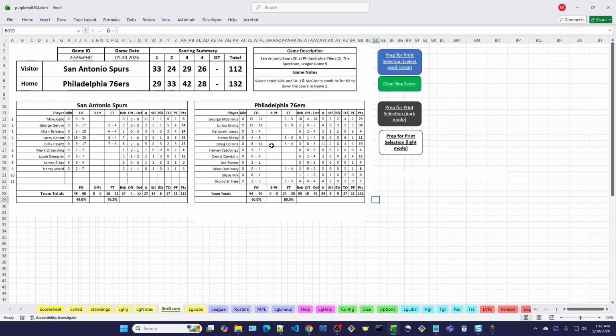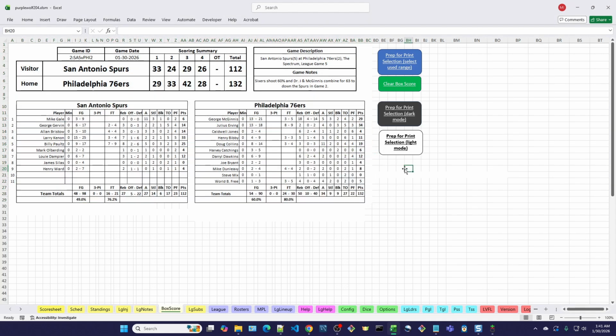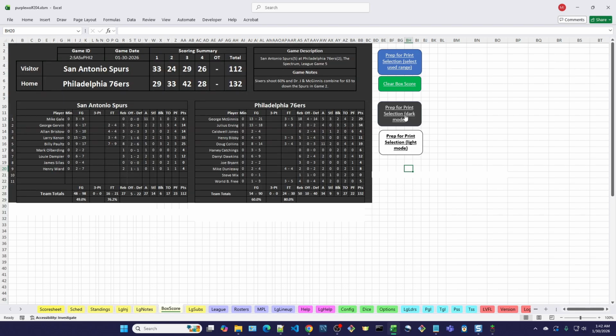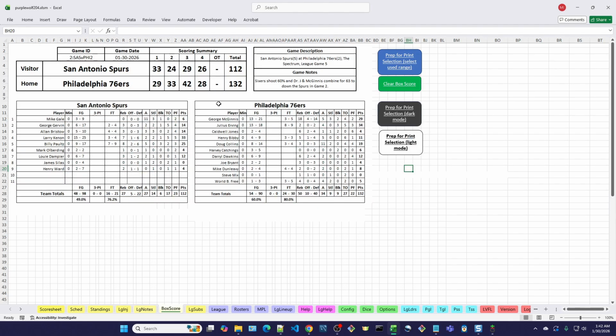And if I want to maybe select it, this prep for print will kind of select this, and I can print it to a PDF if I want to, or I can use these dark mode options if I want to take a screenshot of this so it looks like some scoreboard or some different colors, I can do that. It's a little crazy here, but anyway, you can get your box score.